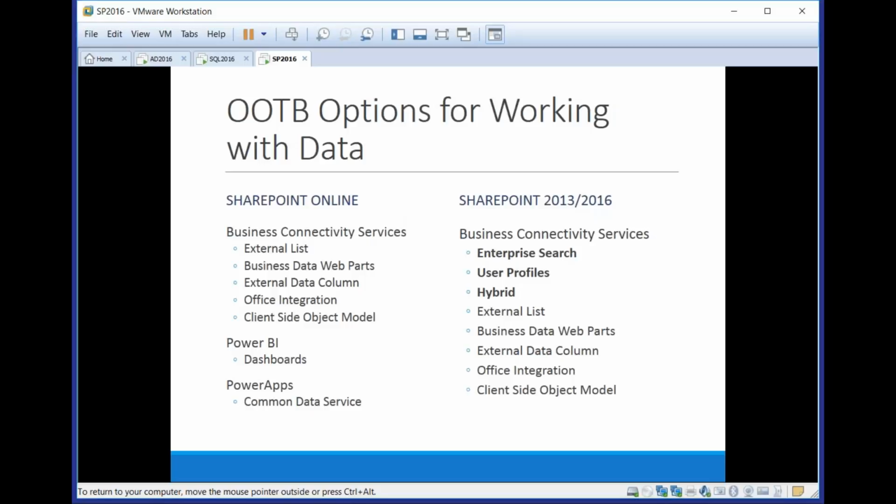So most of you will probably, if not used it, come across the external list and maybe even wonder what it is when you go to create an app on your team site or add an app on your team site. There's also some web parts as well, so these are the business data web parts. There's a whole suite of different web parts that you can work with, depending on whether you want to show just a single list of data or whether you want to show the related data from your external data source.